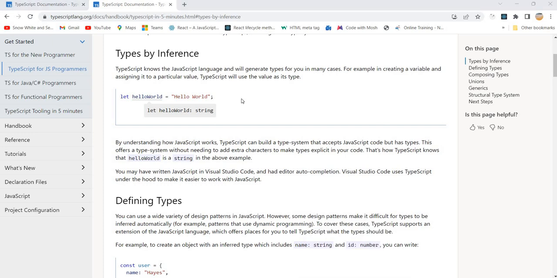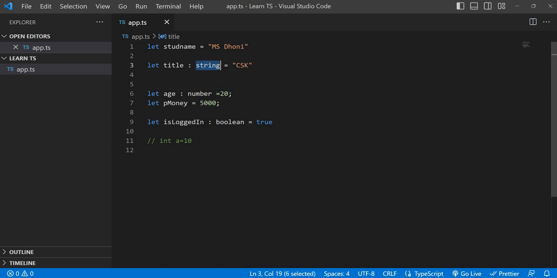It's very simple. Without mentioning the data type, it will provide the strong type system, because TypeScript understands JavaScript clearly. Whenever you initialize the value, with that value it will understand whether it is a string, a number, or a boolean.